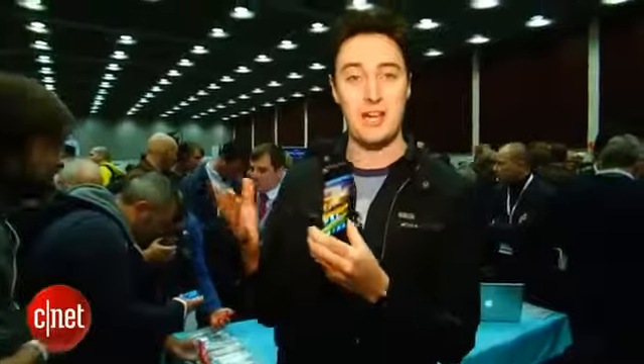So, it looks like quite a nice high-end phone. I would say that there's nothing about it that I haven't really seen on other mobiles, but that said, it's nice to have everything tied up neatly in one little package. Can it compete, though, with devices like whatever Samsung's got cooking up next, or maybe the Google Nexus 4? I'm not sure — you'll have to wait for the full review. But it's going to be coming out worldwide before the summer, so keep an eye out. I'm Luke Westway for CNET, and this is the Alcatel OneTouch Idol X.